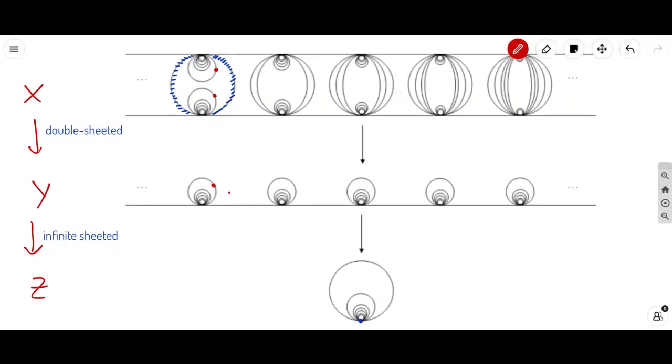So you just do that. Okay. If you have a point right there, then that one and this one are both being mapped to that one. So this is why we want it to be double sheeted. Now, in this picture, this one looks a bit confusing. So as before, pretend this is not here. Just delete this whole thing away.